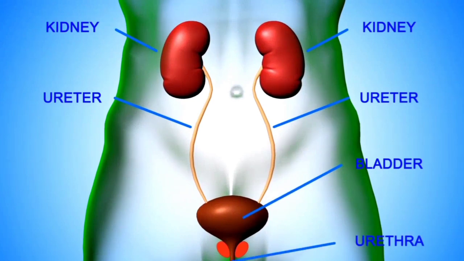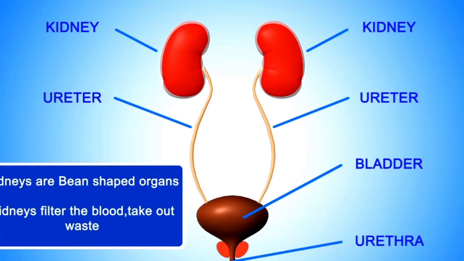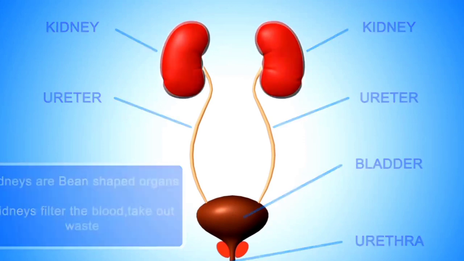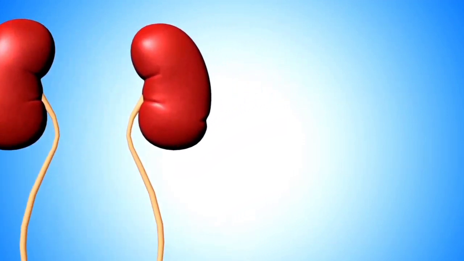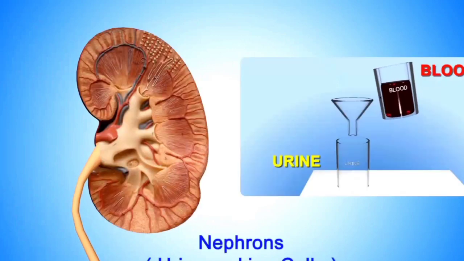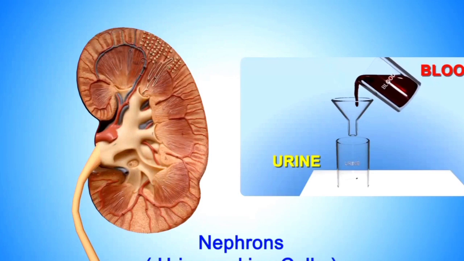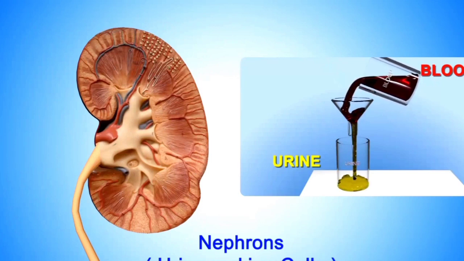Kidneys are two bean-shaped organs. All the body's blood passes through them, and they filter the blood and the waste liquid is changed into urine. The kidney is made up of several small units called nephrons. They are like small filters. They keep all the nutrients and good blood contents and convert waste into urine.